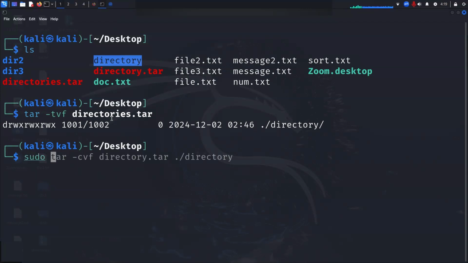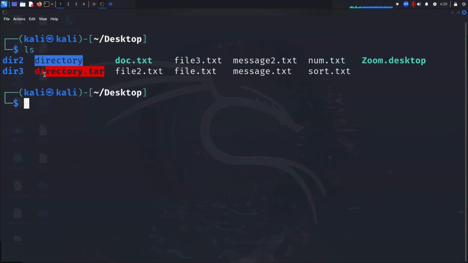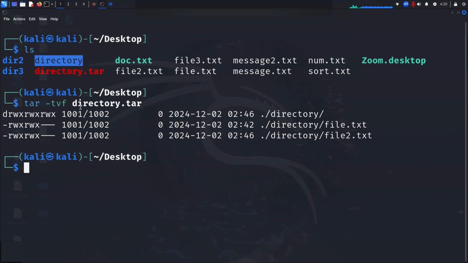So the first thing that I want to do is just remove that directories.tar file and clear this up, and do ls, and now we should only have one, which we do. So that is our directory.tar archive. Now I can go ahead and list the contents of that by doing tvf, so list verbose file, and then directory.tar, press enter. And now we can actually see the contents of that directory, which is the directory folder and then the files that are also included in it. So beautifully done. We have been able to create our very first archive.